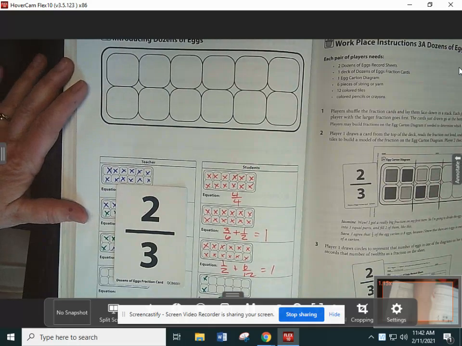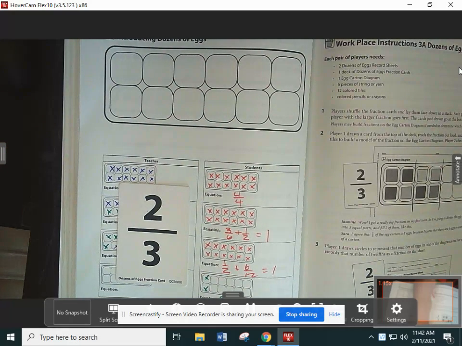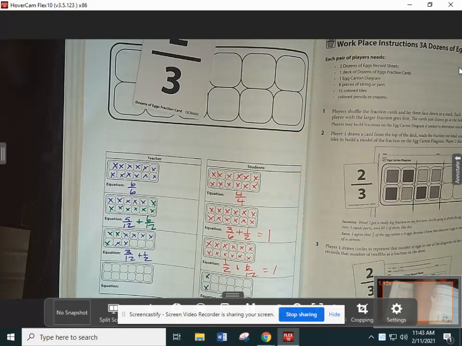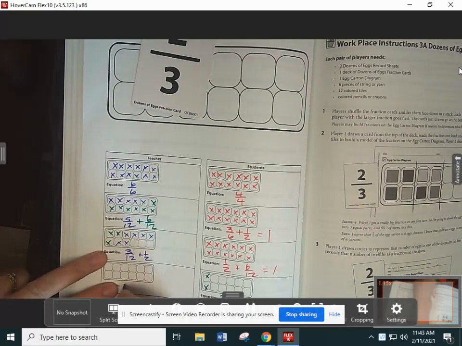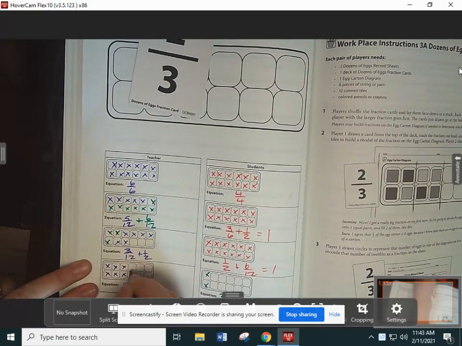Jared, are you listening? Good. I have another third. So I have a 1/3 and I have a 1/3 to make 2/3. How many eggs is that? Show me with both hands. I have 4 eggs for my first 1/3. I have 4 eggs for my second 1/3. Marshall? 8. So I'm going to just put 2/3 down here, and mark my 8 eggs. 1, 2, 3, 4, 5, 6, 7, 8.